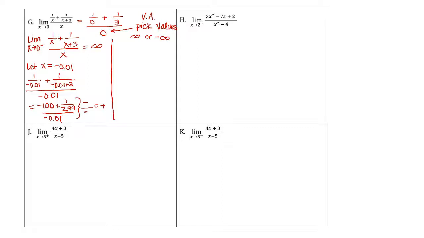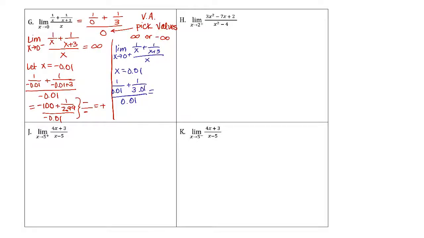So same idea here. We're going to do the limit as x approaches 0 from the right of our same function, just to see what in the world this thing is approaching, all over x. So why don't we let x be the positive version of what I had, 0.01. And if we do that, that will hopefully tend to make things a little bit easier to work with. So that's going to be 1 over 0.01 plus 1 over 3, if I go ahead and add those, 0.01, all over 0.01.